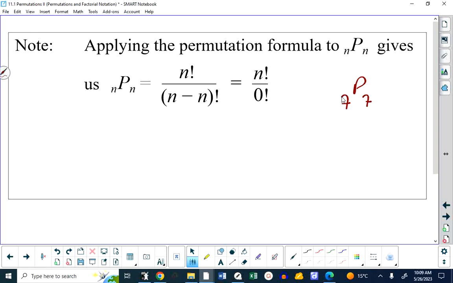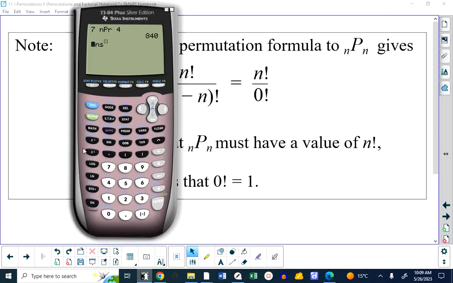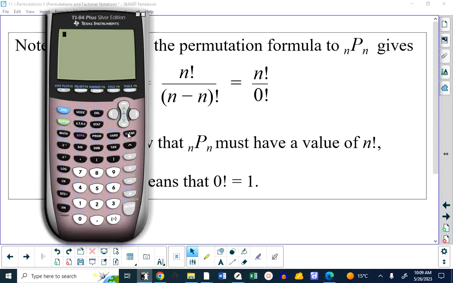Well, if I apply that to this formula, and I put a 7 here, here, and here, I'm going to get 7 factorial over 0 factorial. The only way I can get 7 factorial out of that is if 0 factorial is 1. So you need to know by definition 0 factorial is 1. By the way, and this is just because I see some of you poking around on your calculator right now, and I suspect at least 1 or 2 of you are trying something, 1.5 factorial exists at a higher level in math. Okay? Don't try to figure out what it means.